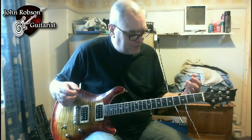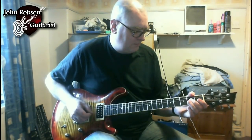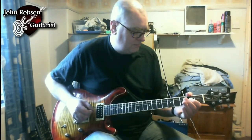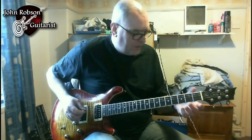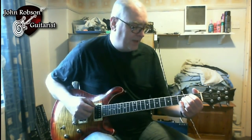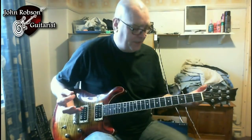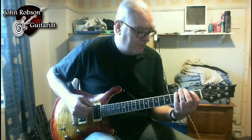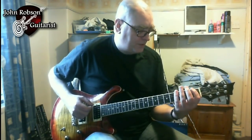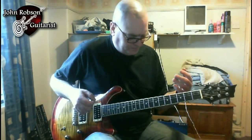I also noticed that I could pick out all the tunes on that same group of notes — one of which was Auld Lang Syne, which obviously seems to fit around a G major context. So I had one shape I could use for lead guitar parts centred around E minor, and that same shape would work for lead guitar parts when the song was more G major centric. It seemed obvious to move that shape up the neck like a barre chord — a movable shape.